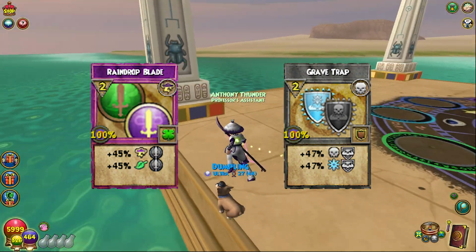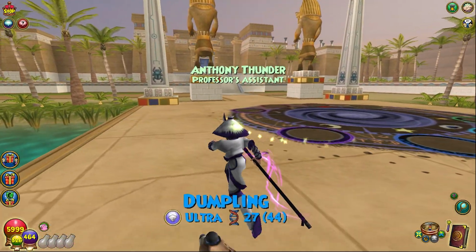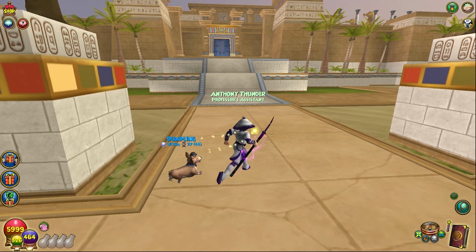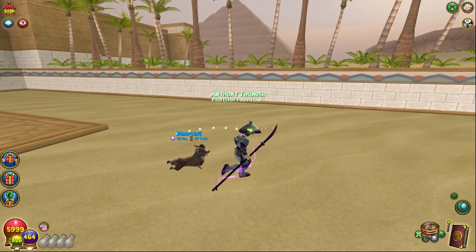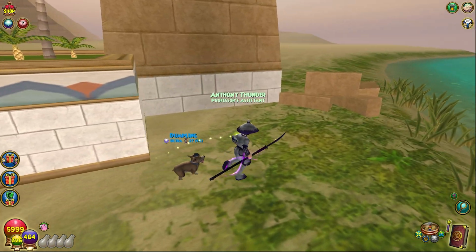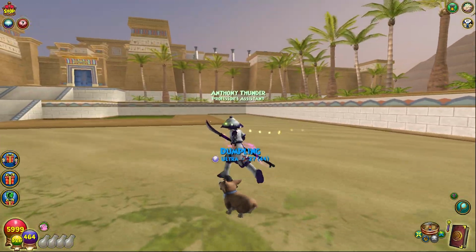So for example, this is my assumption based upon how certain schools work. If I were to weave into fire, I would get a trap. So if I'm a storm and I weave into fire, I would get a storm and fire trap. If I'm a storm and I weave into ice, I would get a storm ice trap. Obviously I can't weave into storm as a storm, but if I was a fire and I weaved into storm, I would get dual blades for fire and storm.